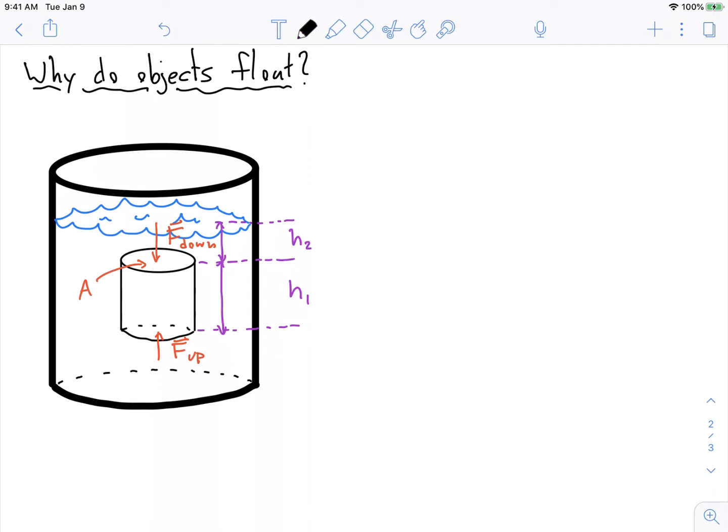Okay, so let's look at the forces acting on this. We have the buoyant force, which is equal to the force pushing up, which has a positive sign in front of it, minus the force pushing down, which has a negative sign in front of it. In terms of pressures, the force up is equal to the pressure at the bottom of this object. So this is the pressure down here that's acting on the bottom of this thing.